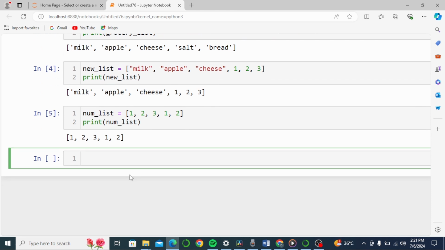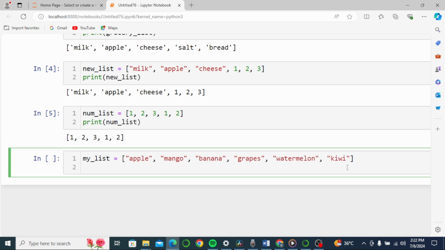Now let's create another list named myList and store some fruit names like apple, mango, banana, grapes, watermelon, and kiwi. We can access any specific item in the list by its index. For example, to access the item at index 2, within the print function, we simply call our list and then use square brackets to write the index number.